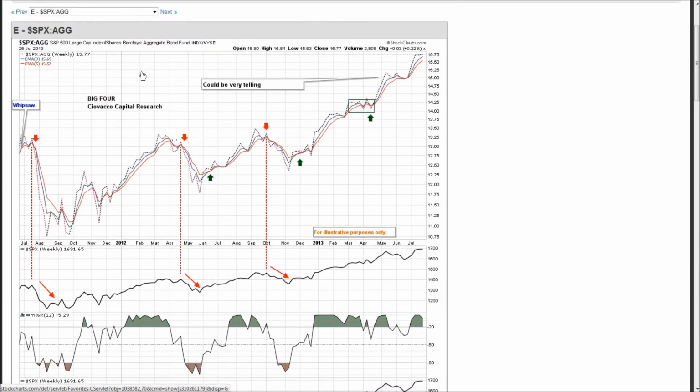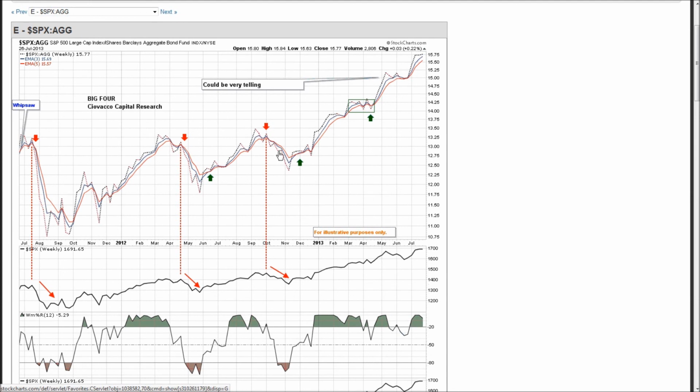This is chart 3 of 4 of the CCM Big Four. This helps us answer the question, would I rather be in stocks, SPY, or $SPX, the S&P 500, or would I rather be in bonds, the AGG Aggregate Bond Fund? This is I'd rather be in stocks, bullish. This is I'd rather be in bonds, bearish. Current look is bullish. Momentum, weekly basis, also favors the bulls and remains in good things happen territory.